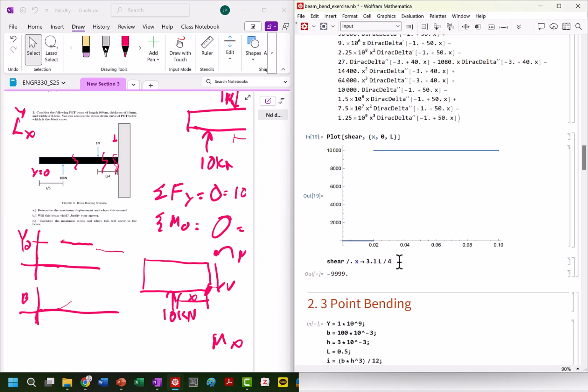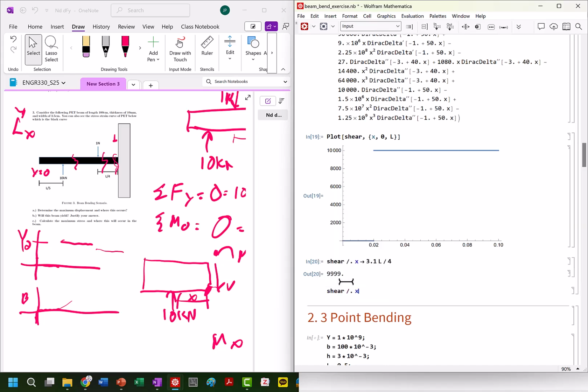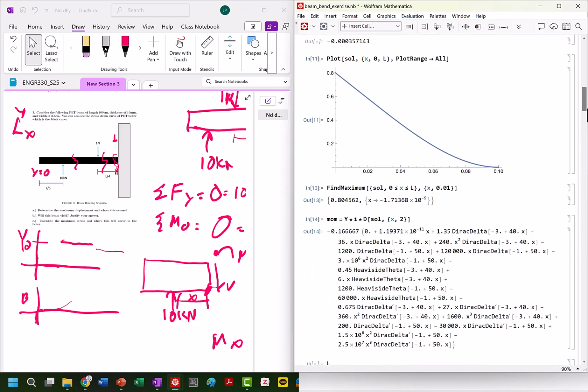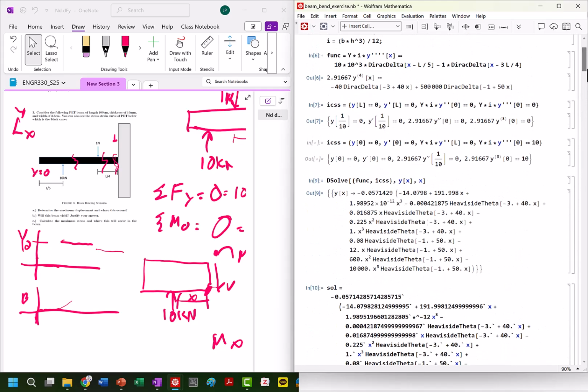So right when we go about at that cut, we should have, I think, a shear of positive 999 or 9,099, and indeed we do. And actually, we can look at that all the way. Shear as x goes to L, and we should have that as well. Excellent. But if we go less than, so if I, for example, do again 1.1 L divided by 5, I'll have that 10,000. Excellent. This makes sense on that kind of shear diagram and from our diagrams here. So we plotted it in terms of the shear.